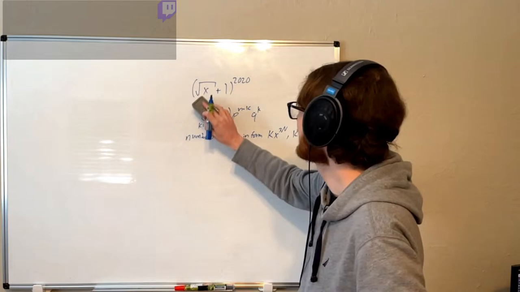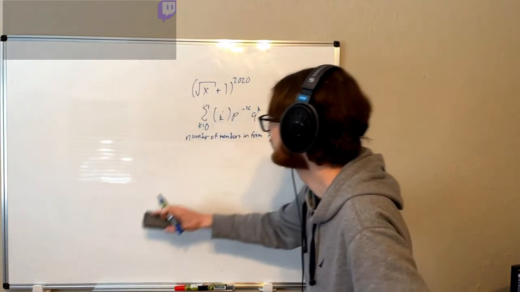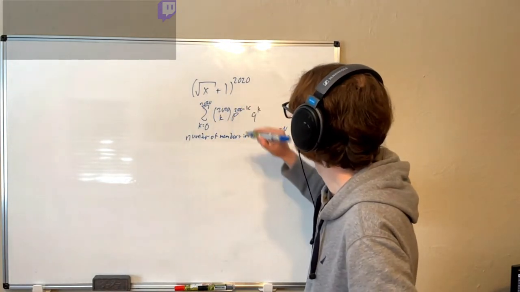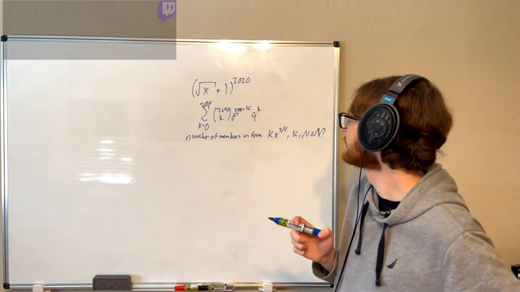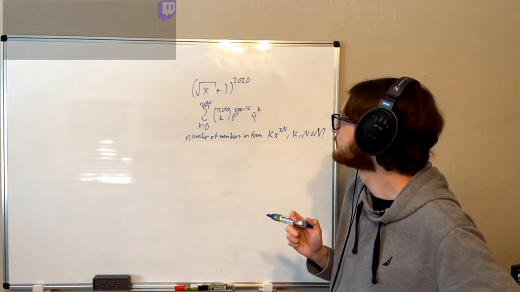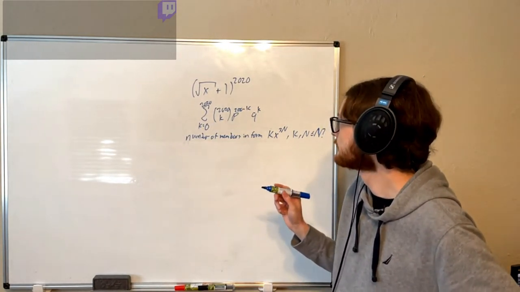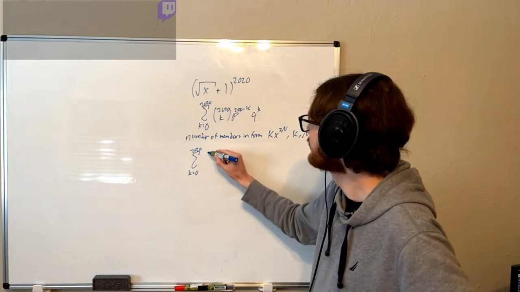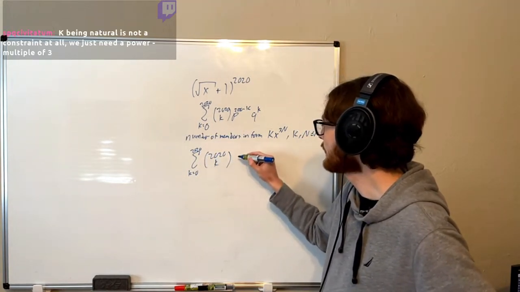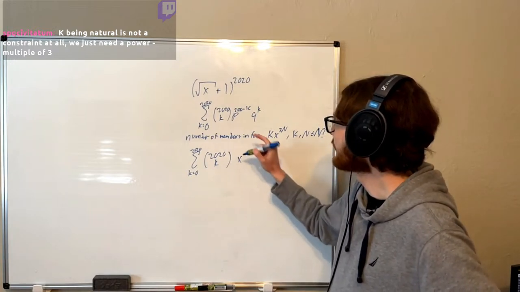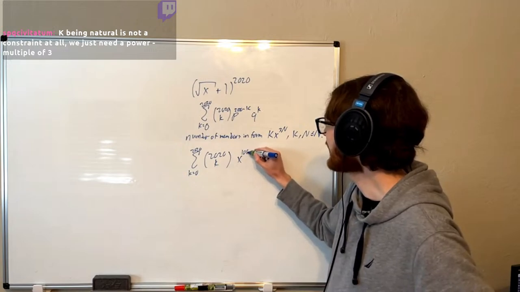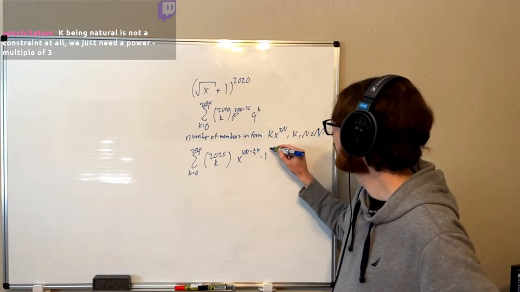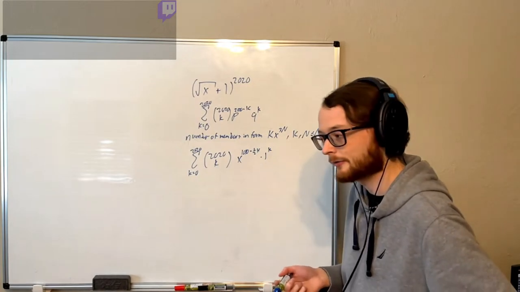I mean, we know that n is 2020, I guess. Just plug that right in. So we plug in P and Q as well. I should have done this before. So root x is x to the 1/2. So you could also call it x to the 10 minus 1/2 k, times, oh, I guess just 1. So that's at least nice that we get a 1 for the other number that doesn't affect anything.